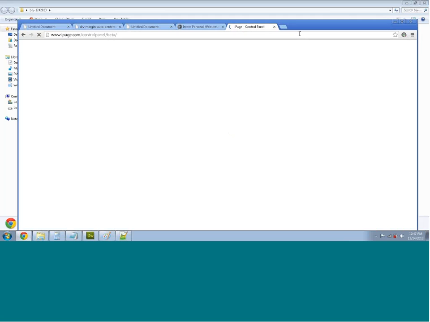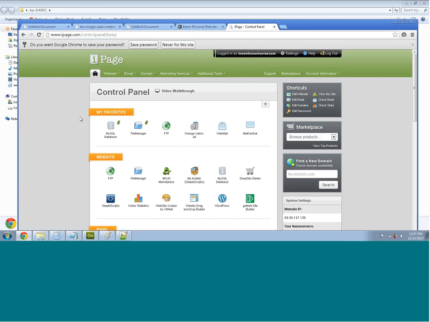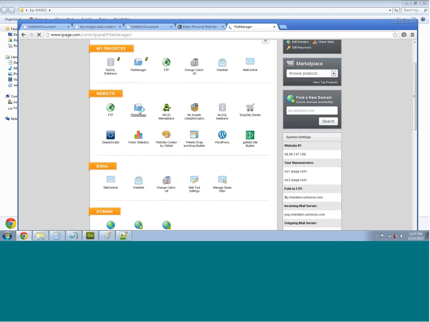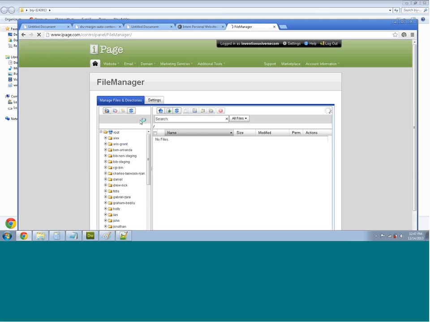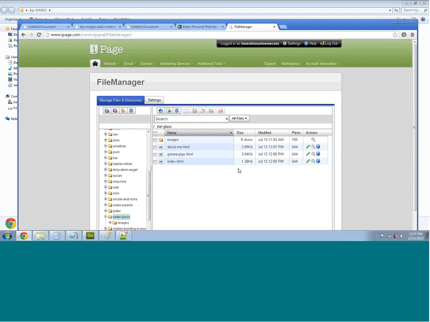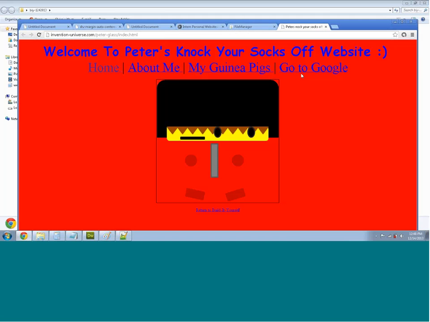Okay, Daniel and Peter. Now we want to go to File Manager. Let's look for Peter's folder. There's Peter's folder. Peter Glass or Peter? Peter Glass. All right. HTML. So it looks good. So Brent, let's check if you can open Peter's page. There. Yeah, Peter, it looks like it's going fine.